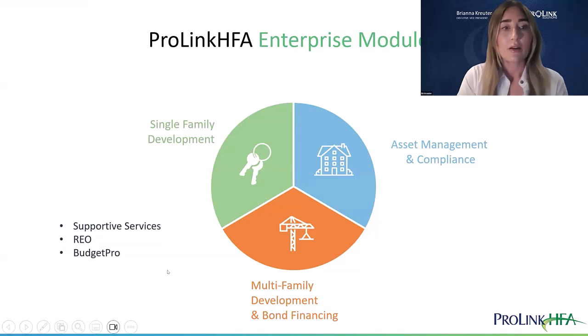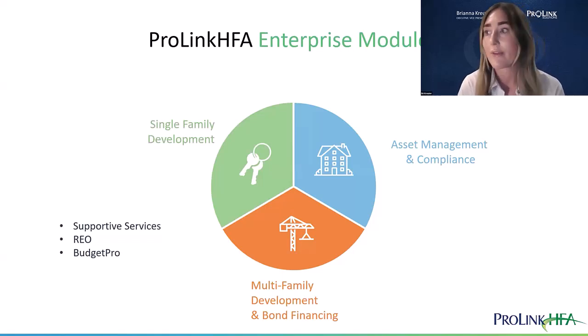There are additional features that we have developed to support other needs in the affordable industry, including supportive services tracking. We have REO, and then we have a tool called Budget Pro, which is really a construction draw and requisition management tool that we have built through Procorum. There's a number of other features, lots of them that are not mentioned on this slide, such as diversity compliance, a feature module that we have built that is an add-on in ProLinkHFA.